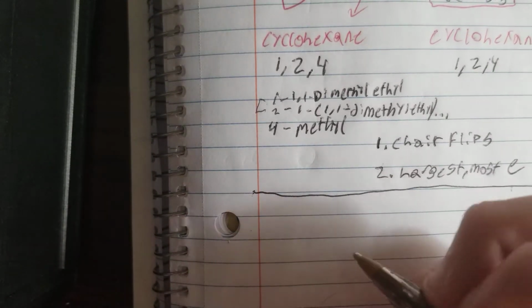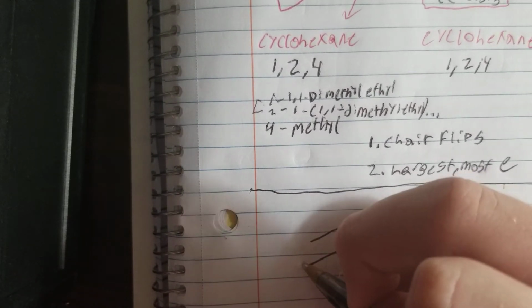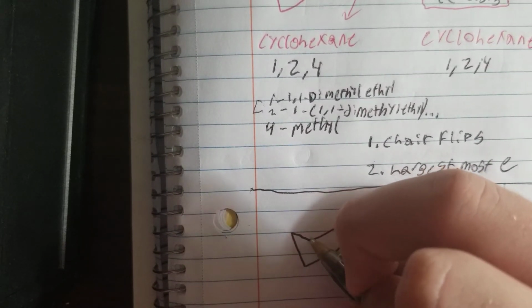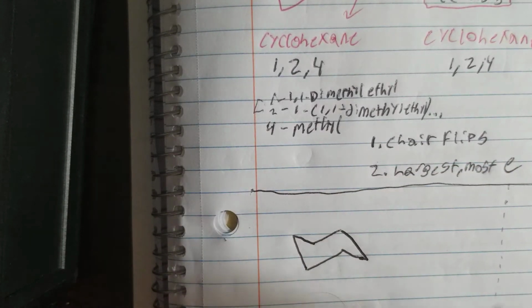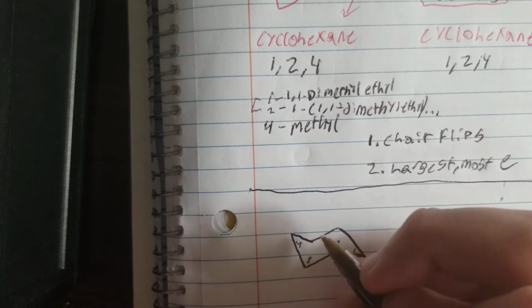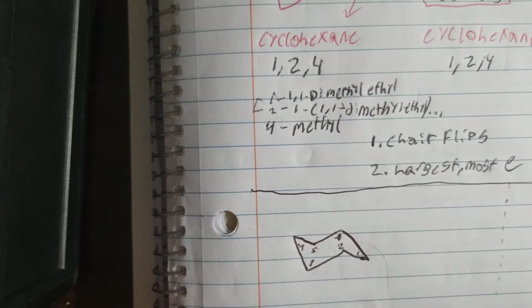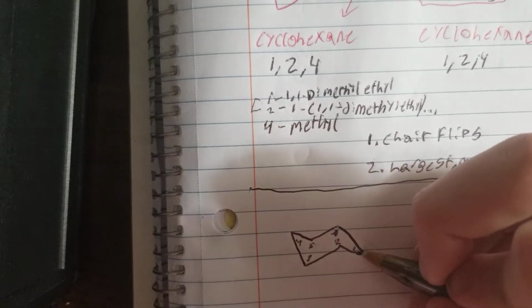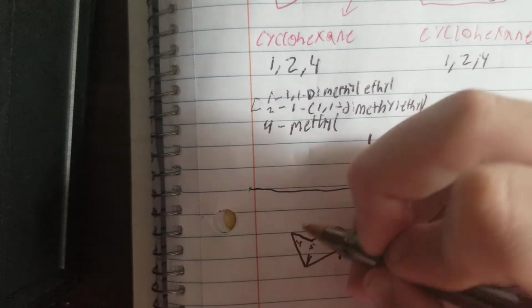So starting with what we'll call atom number 1 here, we can go ahead and draw our chair. And then we can start at 1 here. We can go ahead and number. And then we can draw all of our equatorial because we know that they're going to be alternating.